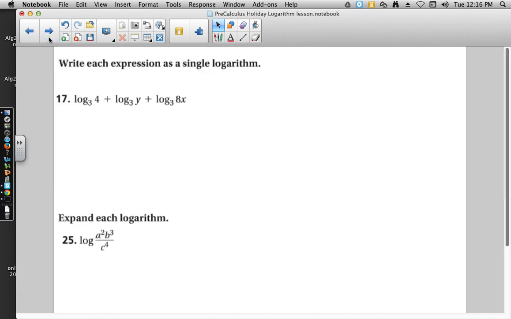So let's get to it, and I'm going to tell you that for this first problem, the first part of the hidden message is L. L as in lamb. So write down an L as part of the hidden message. And it says write each expression as a single logarithm, and that would be called condensing. That is condensing. And I take a look at this and I think, okay, all I see up here right now is addition. So using those properties of exponents and properties of logarithms, I remember that addition comes from multiplication.